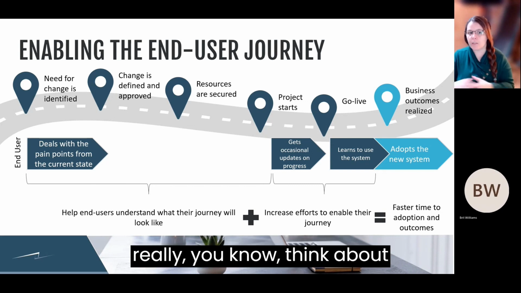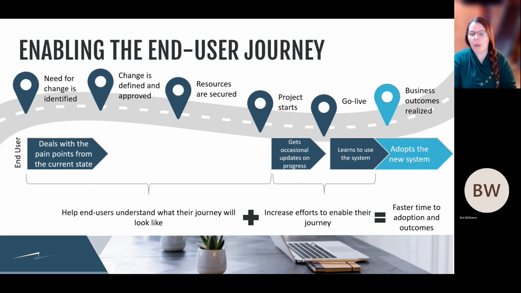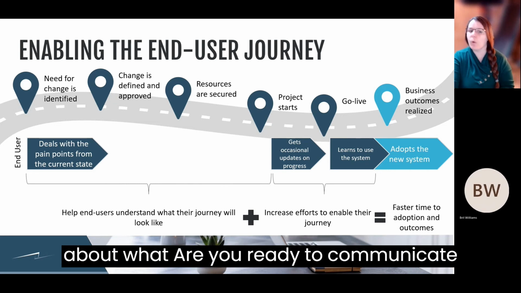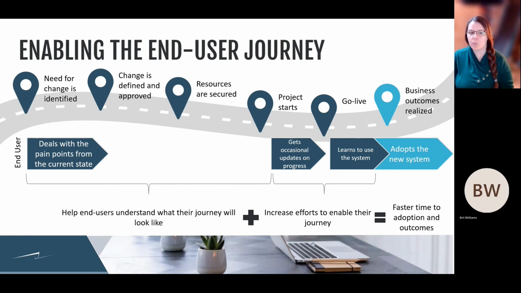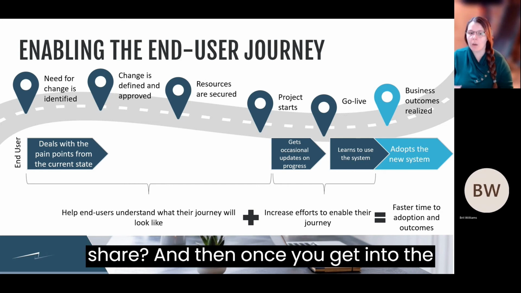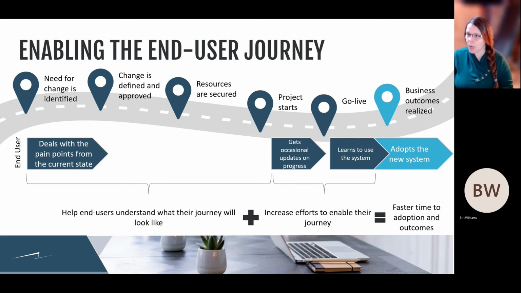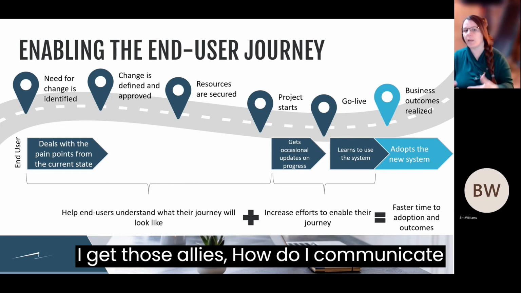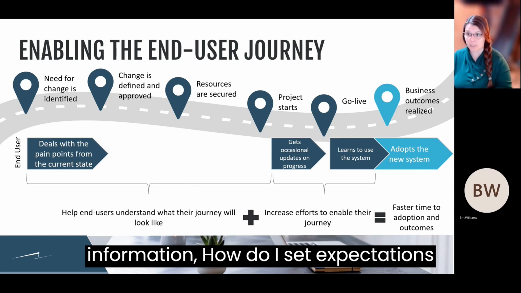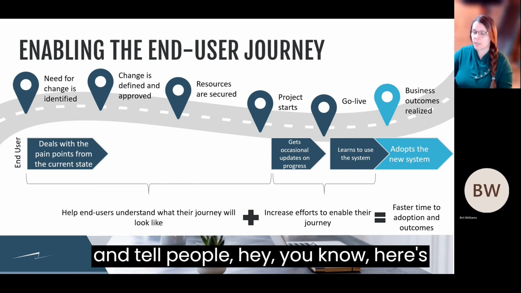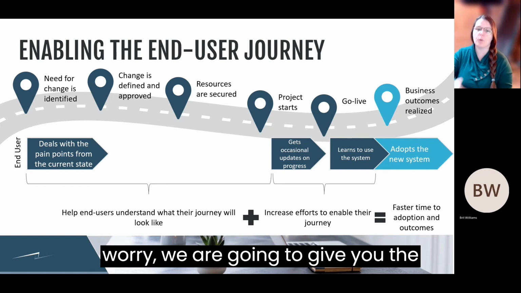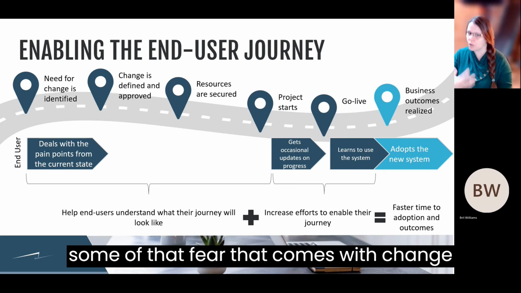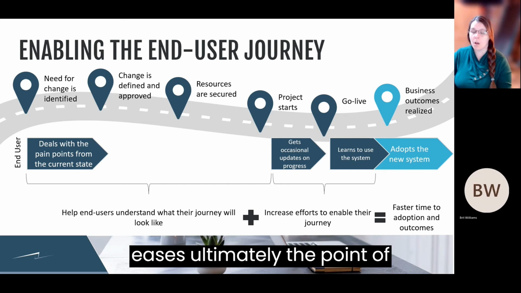So really, think about when you are going through this, okay, we're finding the need for change. Think about what are you ready to communicate to end users? What are you willing to share? And then once you get into the project, once again, think about how do I get those allies? How do I communicate information? How do I set expectations and tell people, hey, here's what it's going to look like. And don't worry, we are going to give you the knowledge, the information that you're going to need to be successful so that some of that fear that comes with change eases.